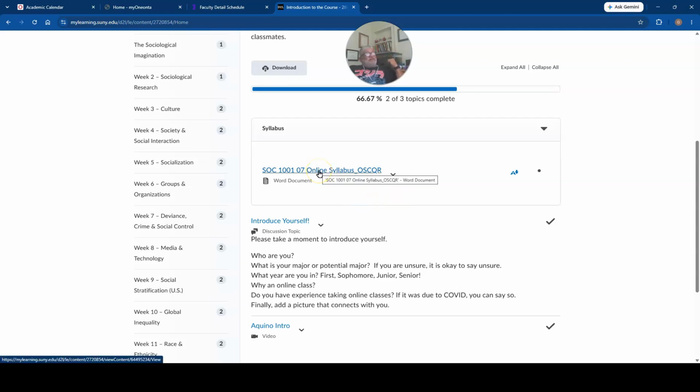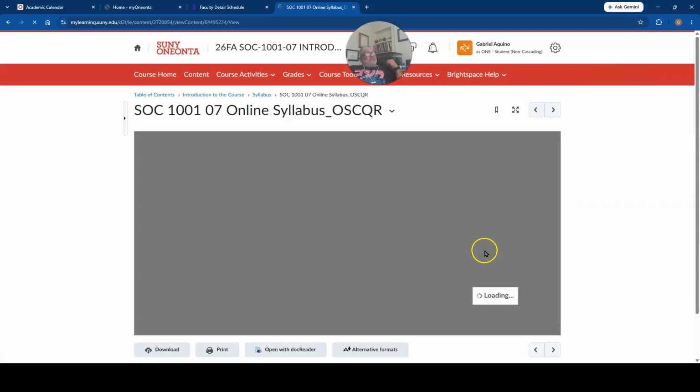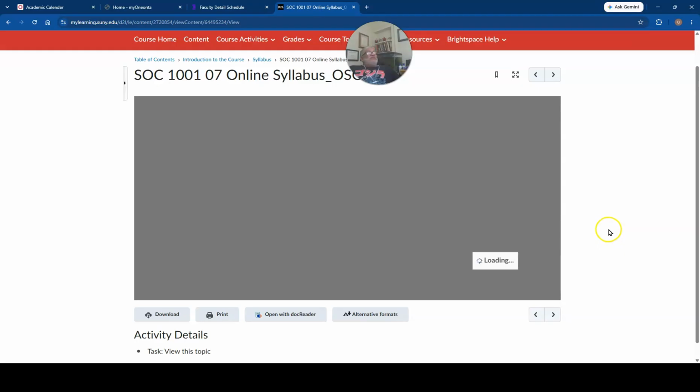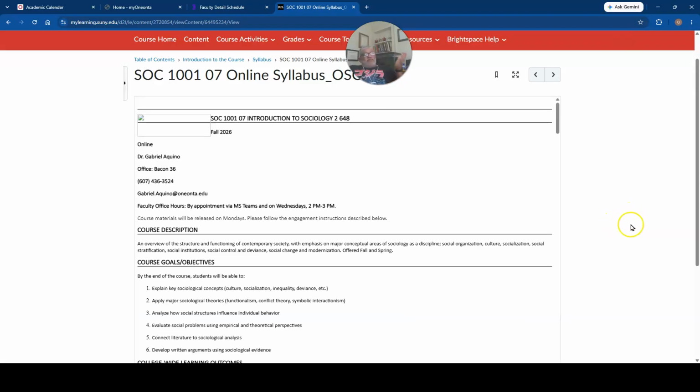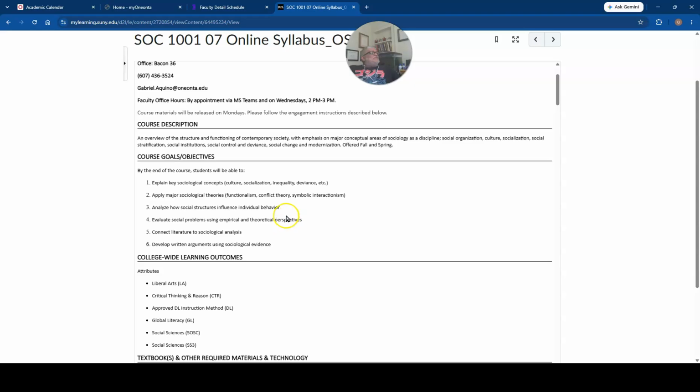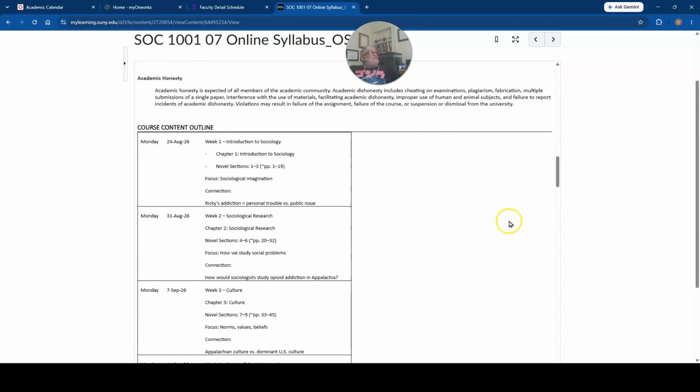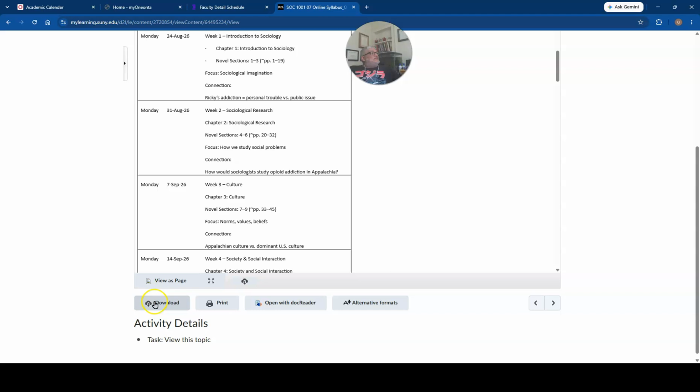You click on that to open up, for example, the syllabus. You click on the link, and it will take you to the syllabus page. I like to keep my own folder on my own device. So whether you put things on the cloud or whether you put things directly on your local hard drive, that's perfectly acceptable. So what I like to do is scroll down on the side, not on this side, and click on download, right? And then I can save it, see right here, right?